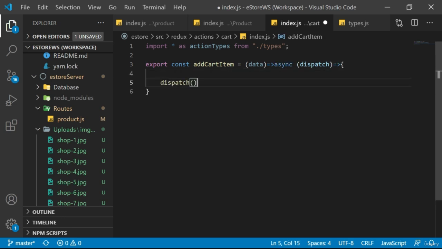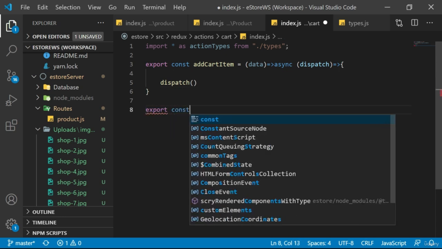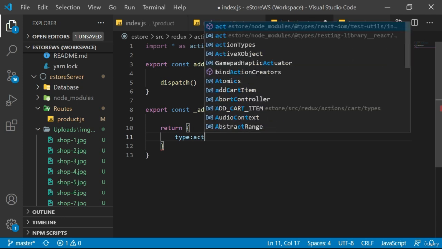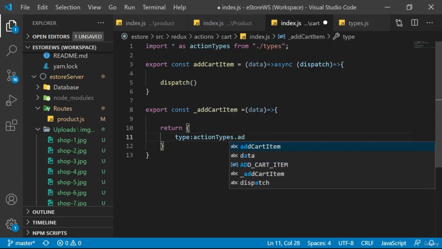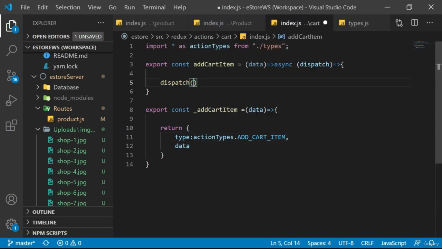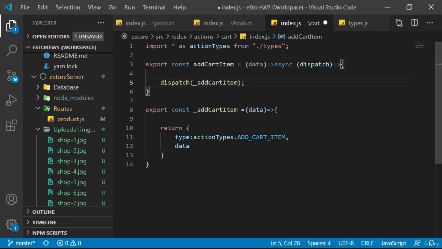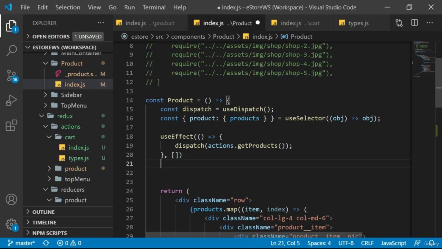So now we are going to dispatch the action. The action we are going to dispatch is add cart item. Now here I'm going to say the action type, that is the add cart item, and the data of course. And this we are going to dispatch.